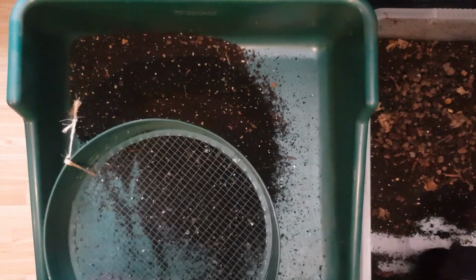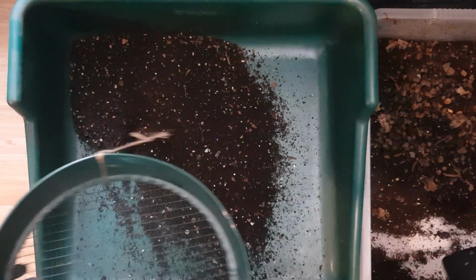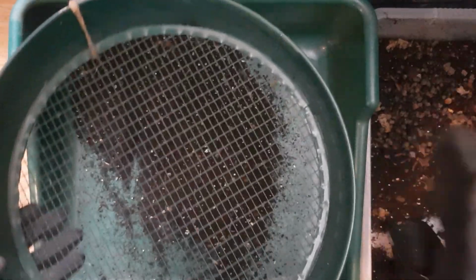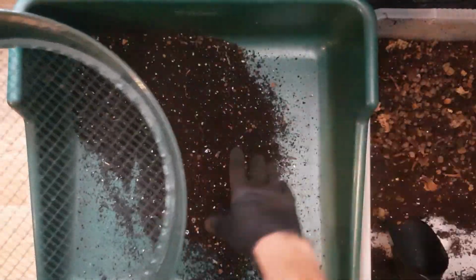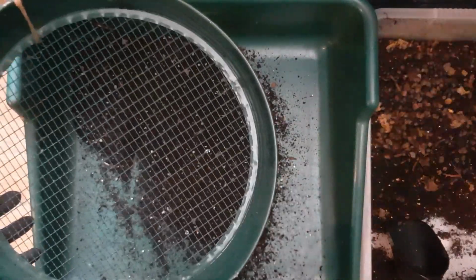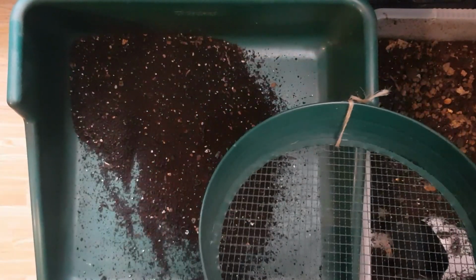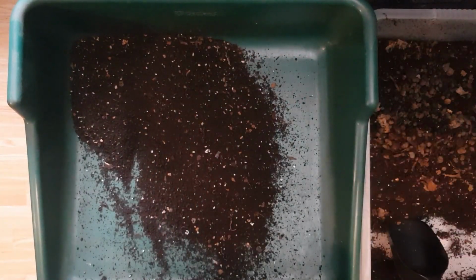Right. That looks to be about one third of the tub. So we're going to put away the larger sift, move this material into a smaller tub, and start working with the finer sieve. So I'll put this away.